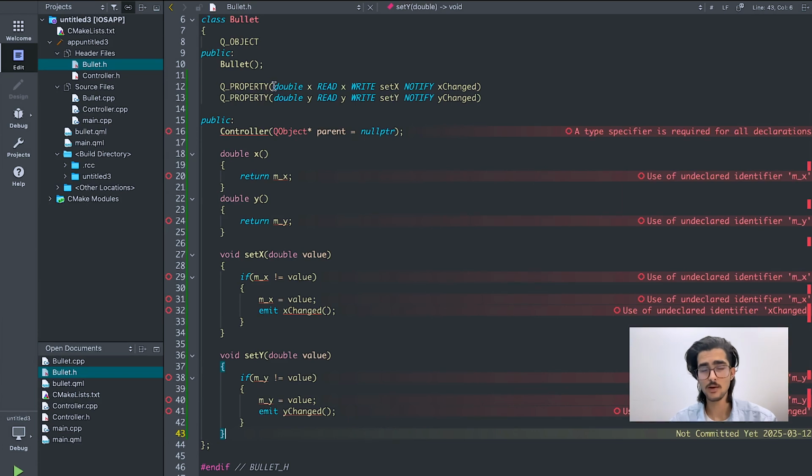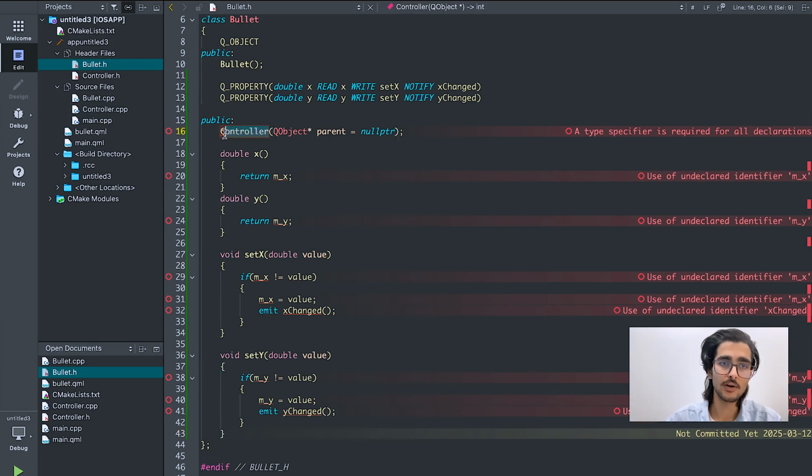What was Q_PROPERTY doing? It was just keeping the X and Y position, the current position. With the setter, you are setting the position. With the getter, you are getting the position from your private variables, and then you were notifying the change that X has changed, Y has changed. So same for the bullet. If Y has changed, you're gonna notify, and the timer keeps on going in the loop so that it looks like it's moving up, just like we did in the rectangle. No need to get confused.